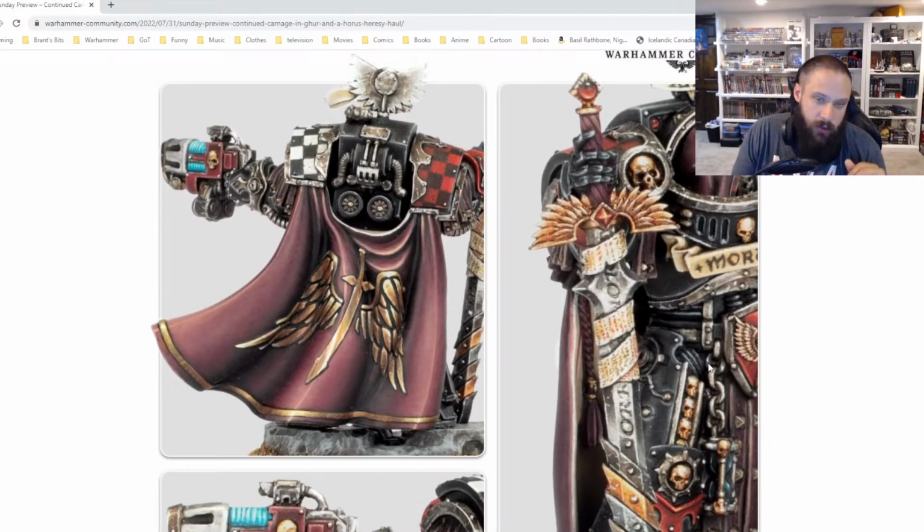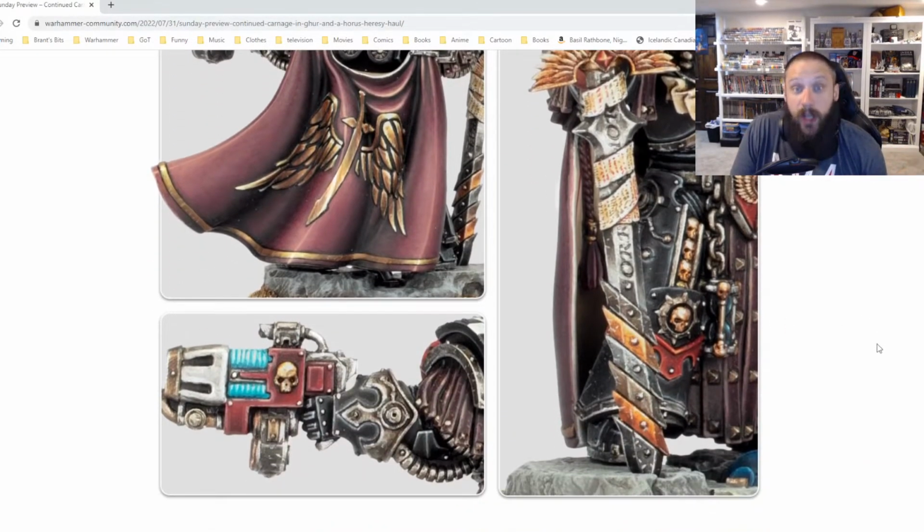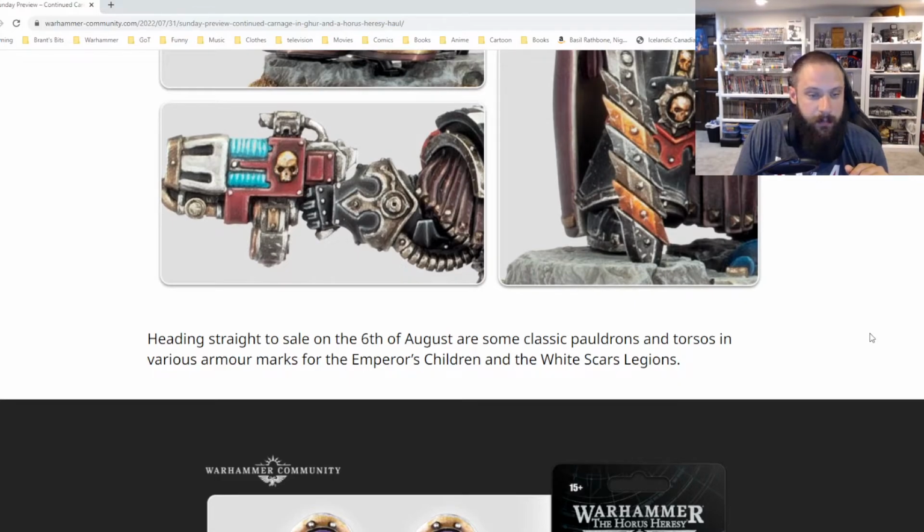Like, even on the back, the cloak's great. I love the sword. It's just a really cool model, and I'm generally excited to paint that up.